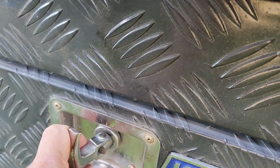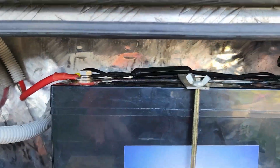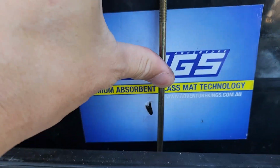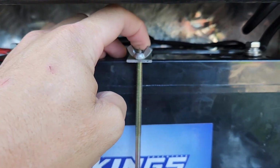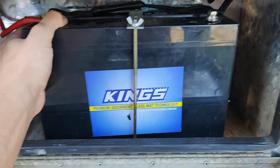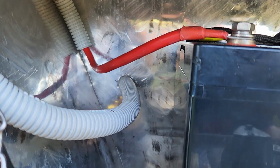And then, didn't manage to get this on video, I kind of went into work mode yesterday, Harvey. I've got the battery mounted, and I've just made up this little bracket, and then I've used the stock mounting. I'm probably going to put a little 10mm nut on there so I can crank her right down. Like, she's super solid.